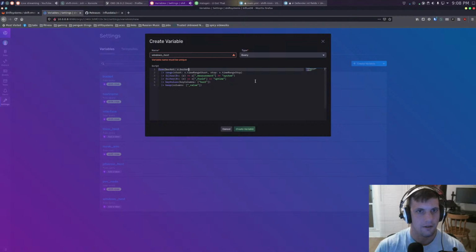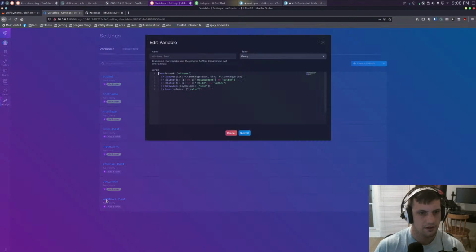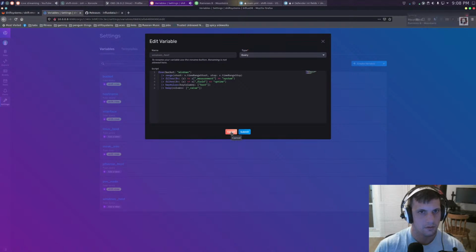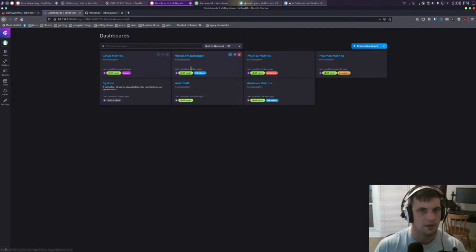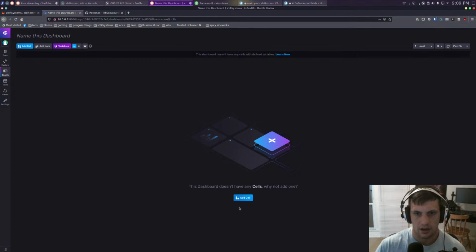And instead of bucket from v.bucket, we're going to do Windows. Oh, I think I've already done this. Windows host. Yep, cool. All right, so now I'm just going to create a dummy board for now, just so we're isolating out, hey, I just want to pull the CPU stat, just as a good indicator.